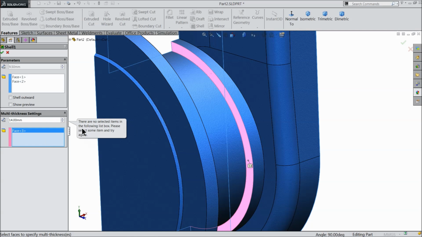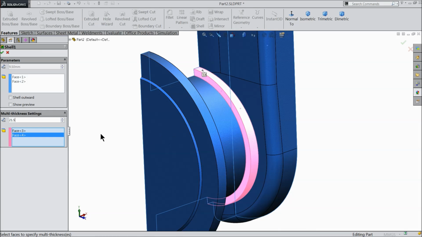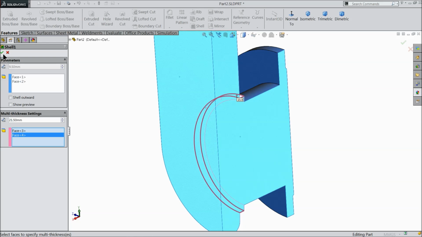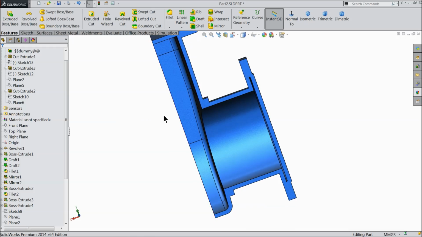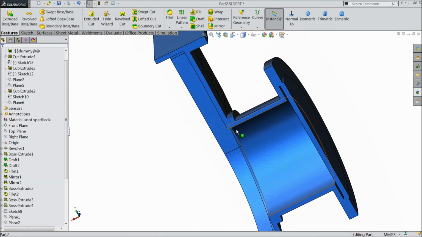This face select 14.5 millimeter and select this face 21.5 millimeter, 14 millimeter and 21.5 millimeter. Select OK. Now see, these faces remain the same.